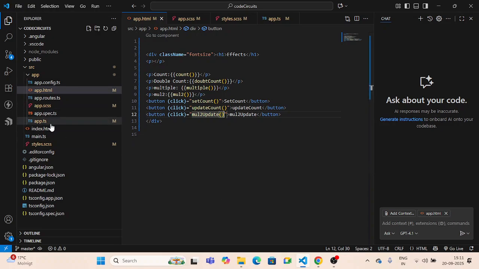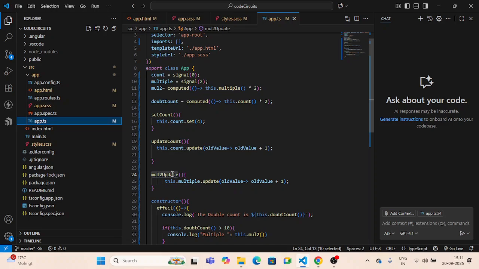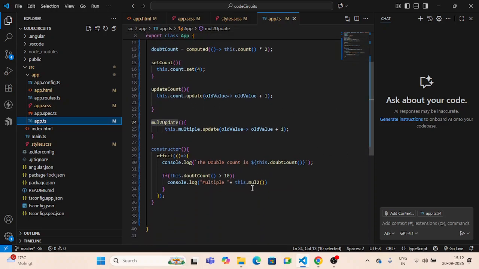Now, there is a change. This mul2 will be updated to the old value plus 1 only if we call multiple2 update. That means mul2 is part of this effect right now and it should execute whenever mul2 updates. Whenever you call multiple2 update, this effect should run because it's a part of mul2. That is what we think. Let's see if Angular behaves that way.